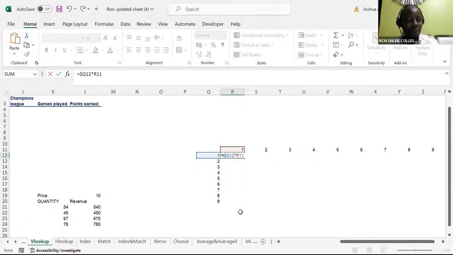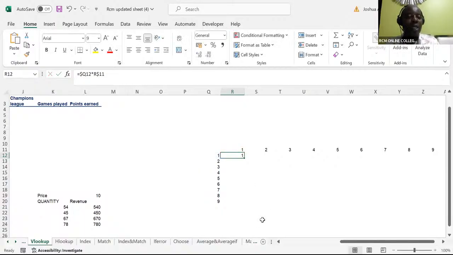As I move down, I would want this row number 11, which is the title row. You see, I've got 2 items that are titles here. I have Q vis-a-vis 11. Q is a title column, and 11 is a title row. So because 11 is a title row, I need to come before 11 and put a $, Shift 4, like that. And then I play my ball, Control Enter. When I play my ball nicely, I'll drag this down, and then I'll drag this across to hit a 1.